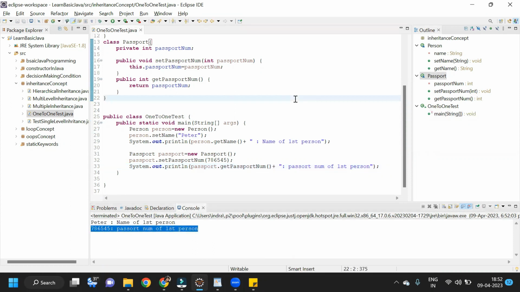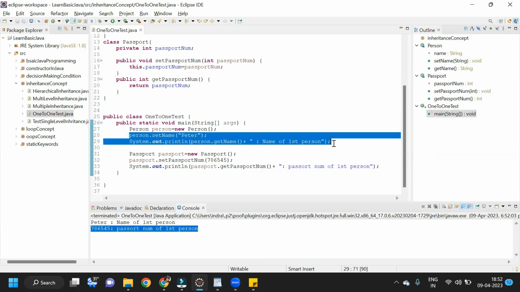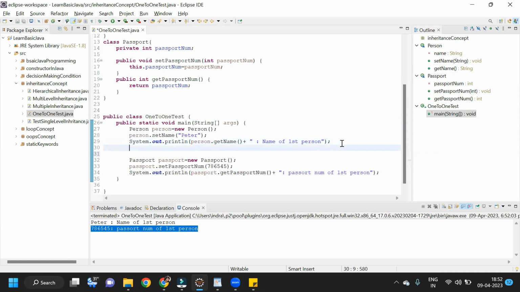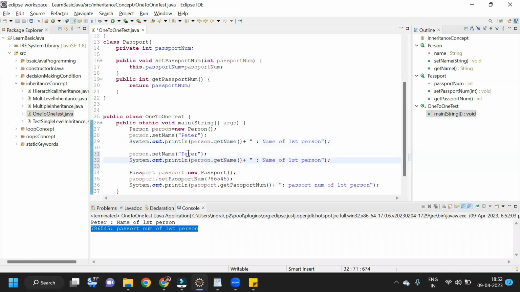Likewise, if you want to create multiple names and passports, you can do it. Suppose I want to put another name, we can set Kim. Suppose another person is Kim, and here we can write name of second person.